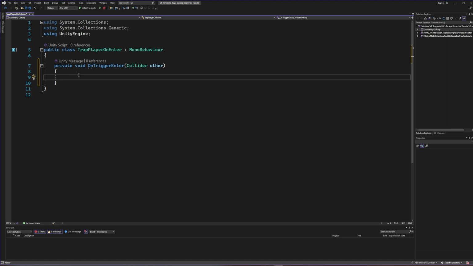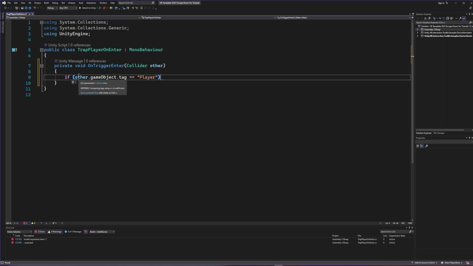And so we're going to check if other.gameObject.tag is Player. And that's basically saying I don't care about every collision in the world.